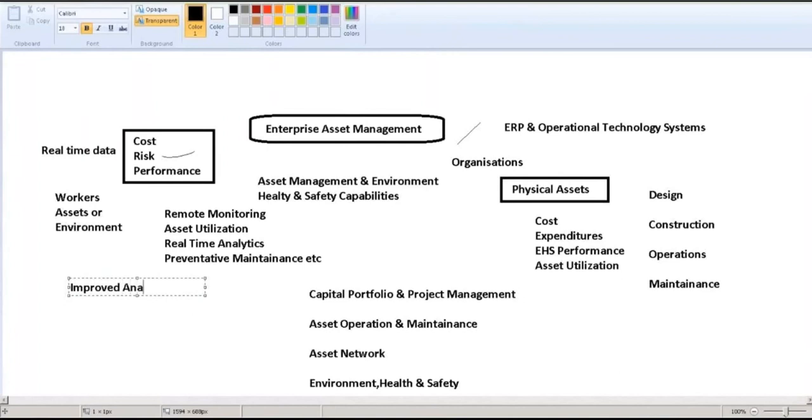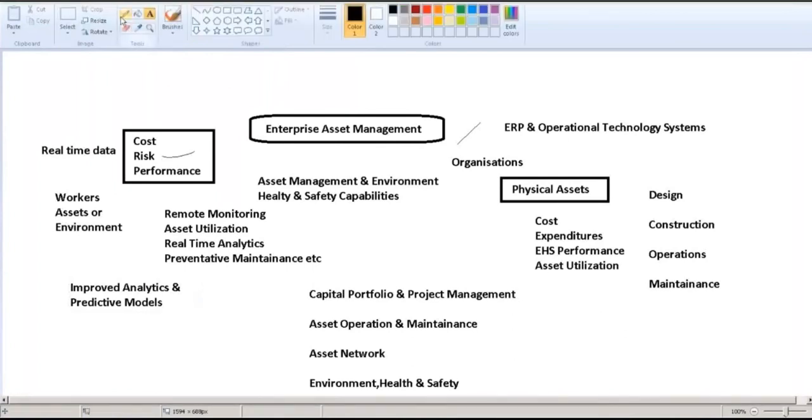It has improved analytics and predictive models that enable the organization to analyze large data sets in order to improve environment, safety and health purposes.